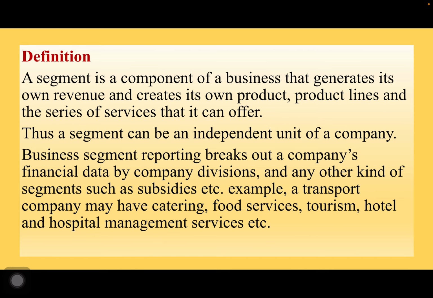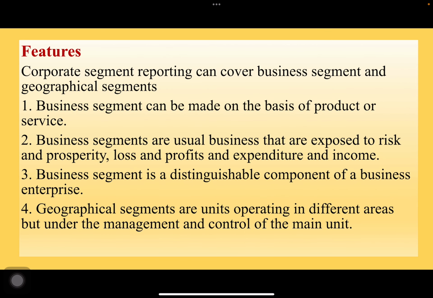subsidiaries, etc. One best example, suppose there is a railway company or a transport company. It may have transportation, main business, catering, food servicing, tourism, hotel and hospital management services, etc. So, these all are different segments of the main unit. Now, reporting under these segments is called segment reporting.